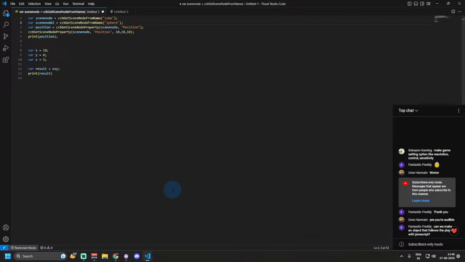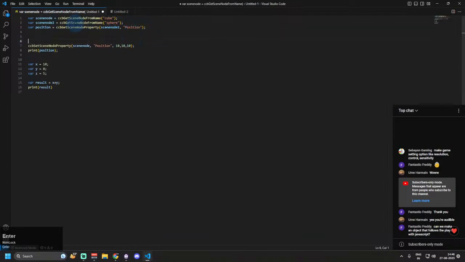Then we are going to move our cube mesh to that position. So we need to know the position of our sphere, and sphere is in scene node 2. So we have to write 2 here. So it becomes scene node 2. CCB get scene node property is going to be scene node 2, and we are going to grab the position. We are not changing the property because it is already position.